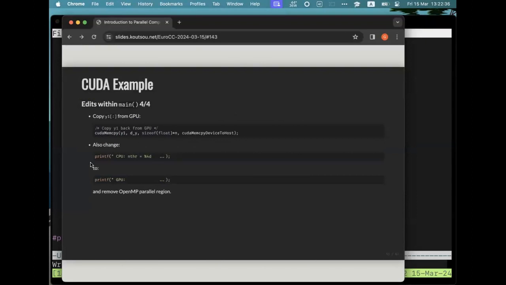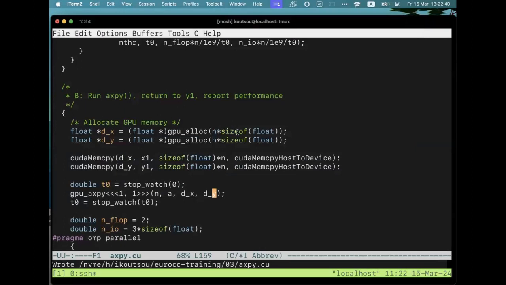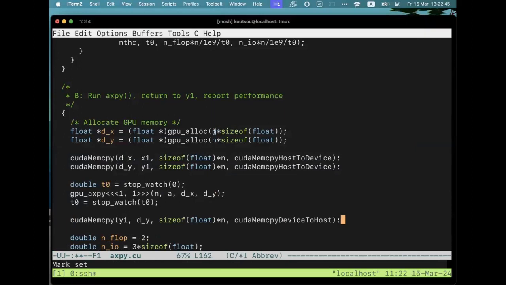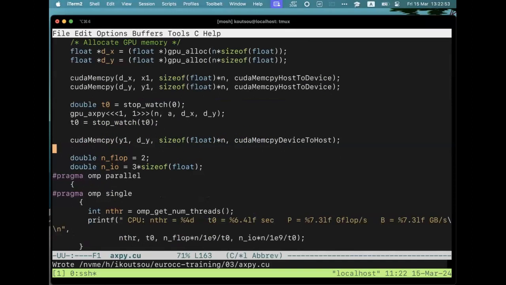Okay, and then the last thing is, once the program is done, we need to move the data back to the CPU so that the comparison with the CPU version is carried out.